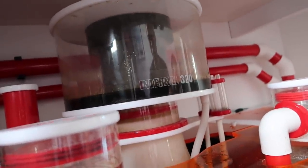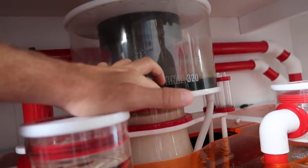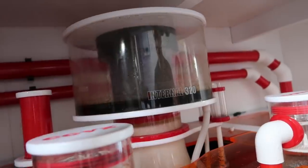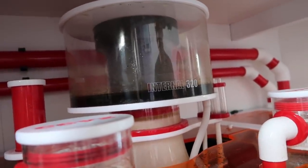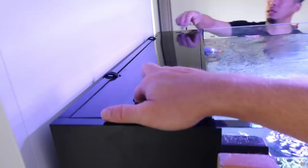And the big skimmer, 3 days. How often do you have to change it? Like how many days is this? My staff actually will change it every week. He will clean it. Okay. Cool. And then you've got a sand bed. I use DSD right here, and some rife rock here, and filter. Yeah. Here we go.